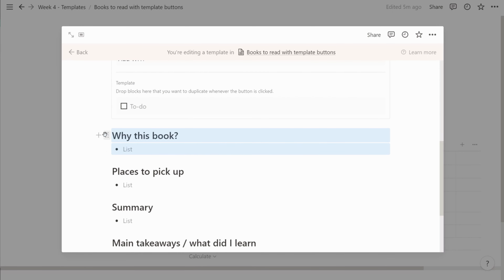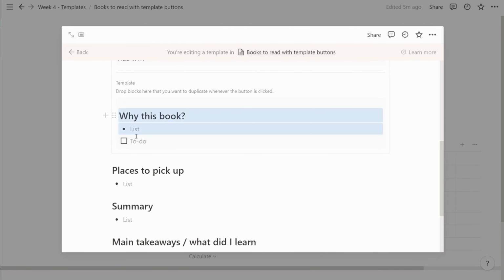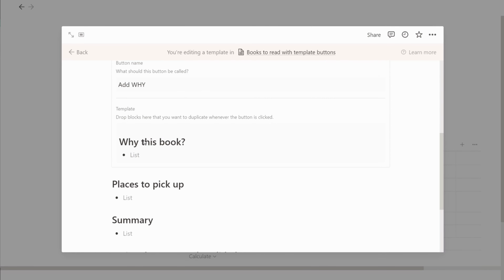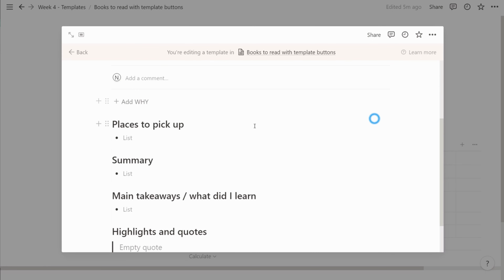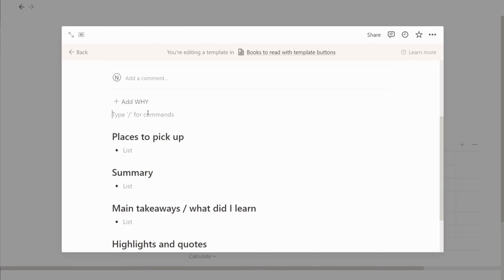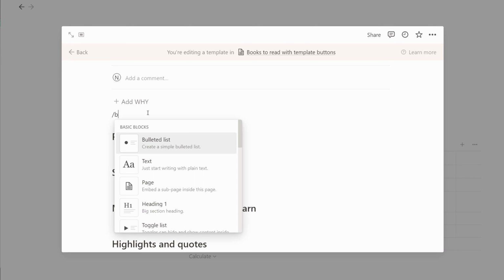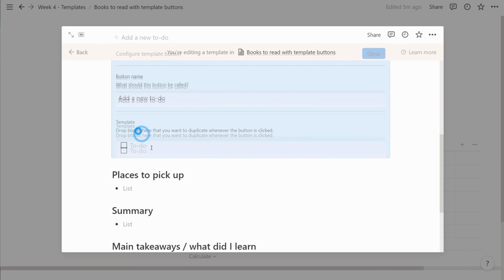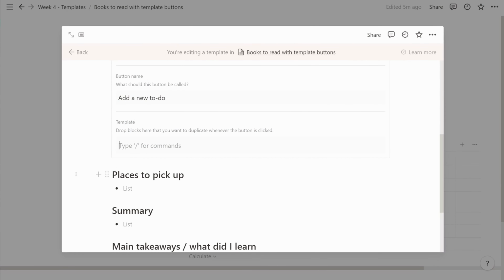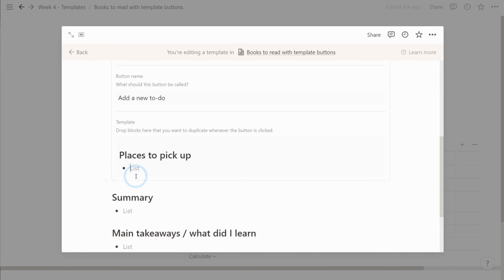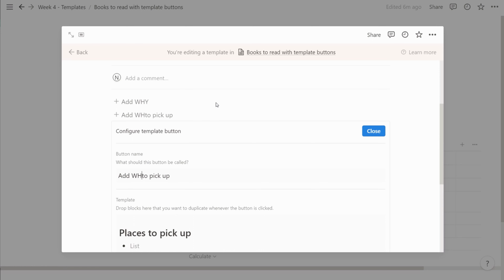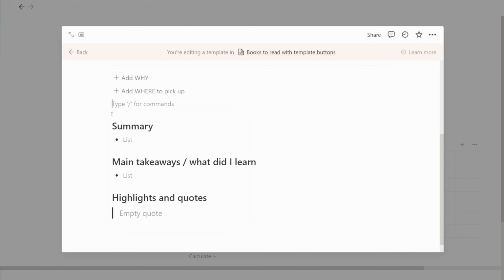Depending on the book we want to add and the sections we want, we can adapt it as needed. We take all the sections we have and we move them into one template button each. We name the template buttons accordingly, and then we can easily create the content. And I mean, it might be a little bit silly with just these headings and bullet lists. You would think that it's just as easy to create them on the fly. I would argue that the structure is very nice to have, but let me show you an example that is a little bit more complicated.